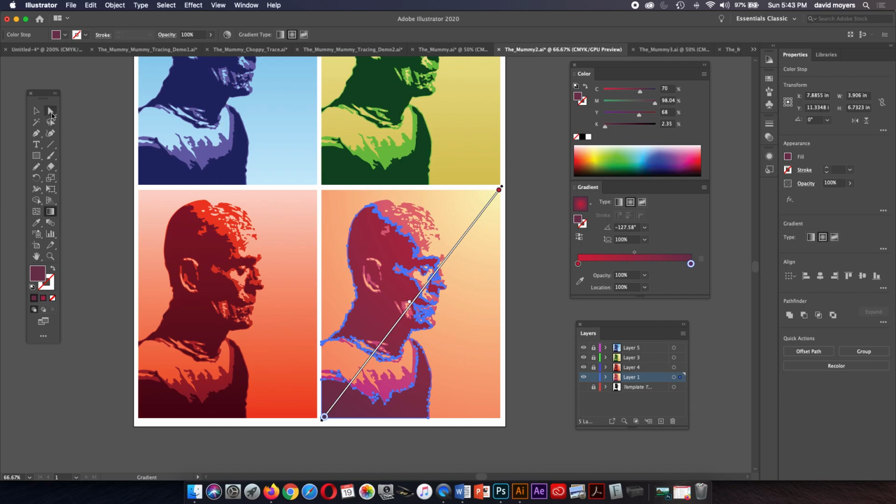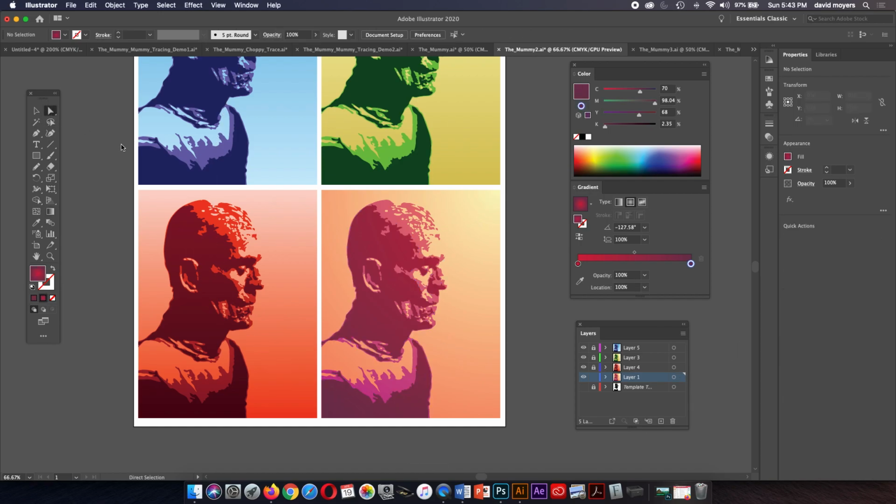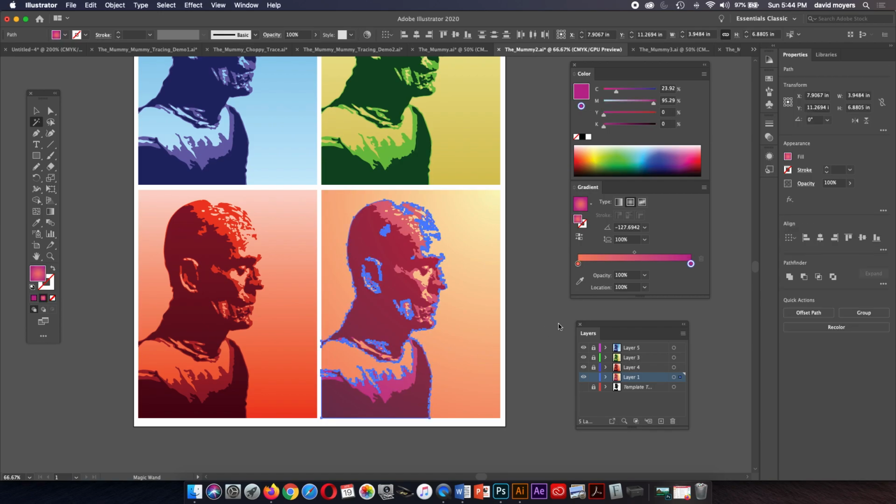Okay, and so that's how we would make our poster look, and we can always adjust our colors so easily, because this is the great thing about Illustrator. It's not like Photoshop where you're kind of stuck with what you have and you have to go back in and repaint it. No, we can actually go in and make changes here. So maybe we could put a little more yellow in that. Okay, and so that actually makes that look better.